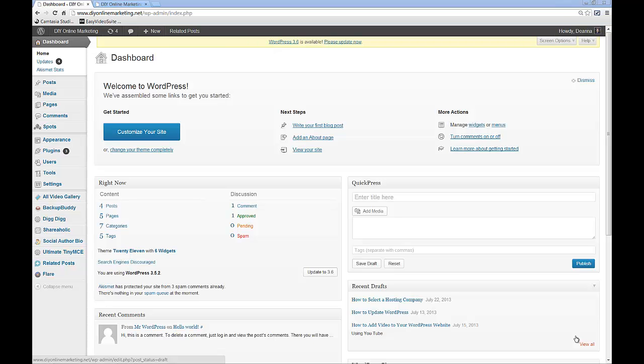Today we're going to talk about updating to WordPress 3.6. Very exciting news came out yesterday that the long-awaited release of version 3.6 of WordPress has finally become available. So all of you who are working on your WordPress websites will start to notice this yellow bar at the top that tells you 3.6 is available. This is my favorite. This is called the nag bar.